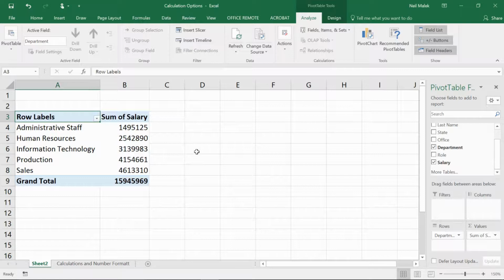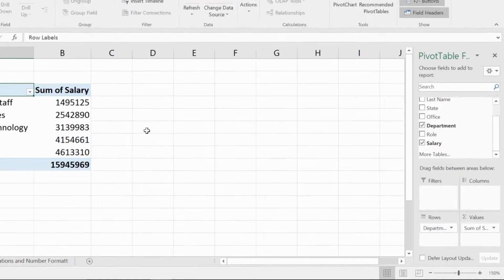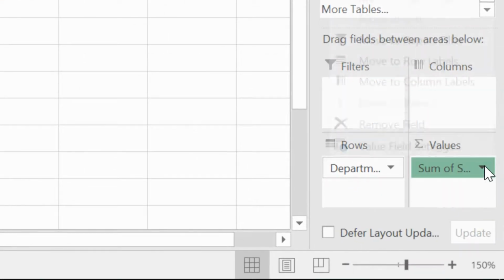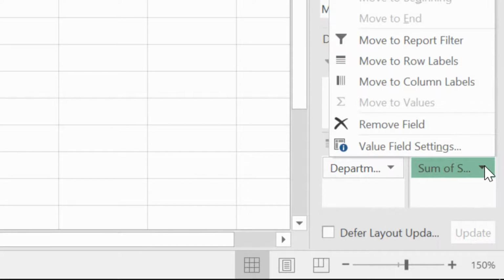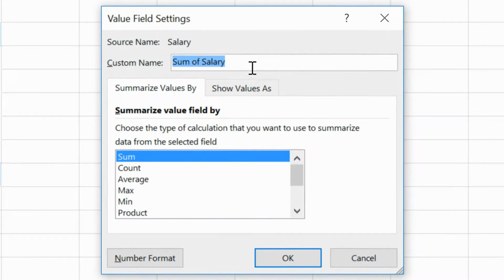But there are a lot of things I might decide to do with this that go above and beyond the simple level of calculation. So I'll begin, of course, by using the drop-down menu in the Values box to be able to choose Value Field Settings. If I click on the Value Field Settings, you'll see here that I can change the custom name to something like Total Salary, for example.